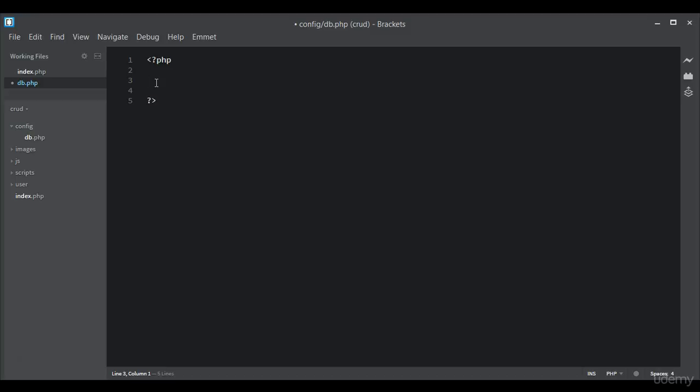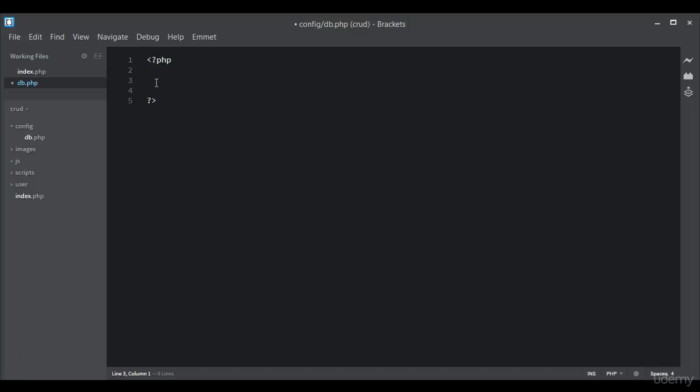But before we create the connection, we need to understand that the host that we are using is called localhost, as I've mentioned a couple of times. Then the localhost has a default username, which is called root, and an empty password, because we have not set any password in our database. We'll just leave the password as empty, and also the default username as root. So to do so, we just create some variables and save these values into those variables.